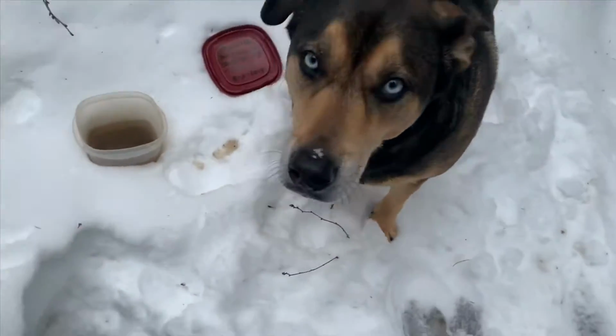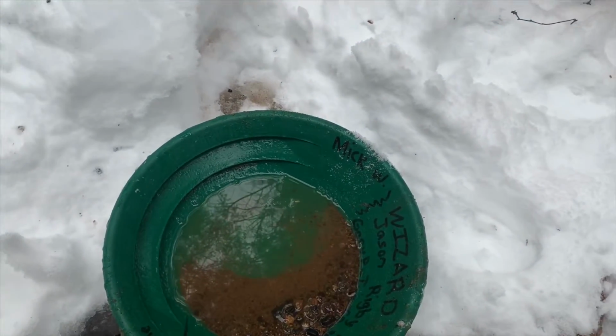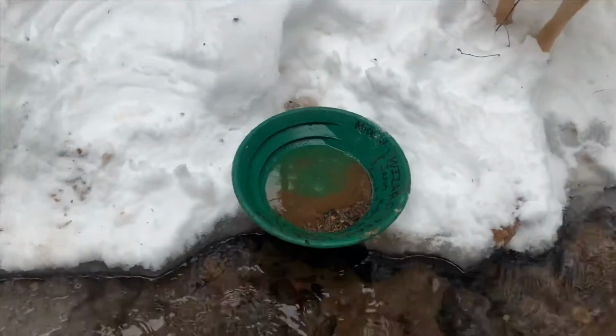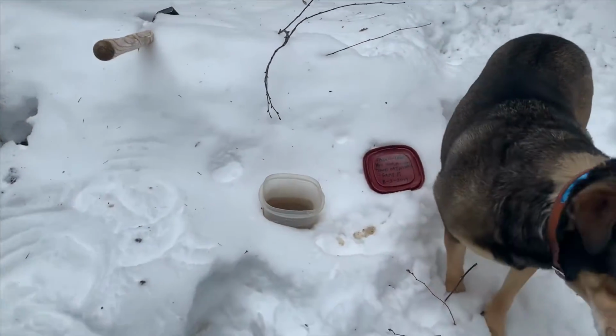All right, video update. We are finding gold. However, it's freezing to the side of my pan faster than I can get it out of there. Like that piece right there. God darn it. I don't know. Instead of looking for it in my pan, because my pan's solid ice already, it only took about 10 seconds out of the water, if that. I think I'm just gonna have to keep it under the water, and as soon as I get it close like that, start dumping it in there. And I've got a couple in there already.